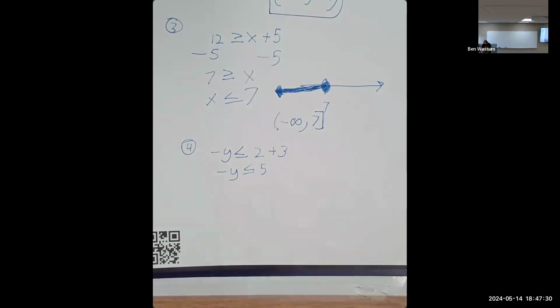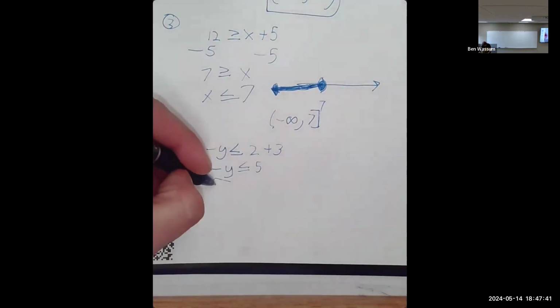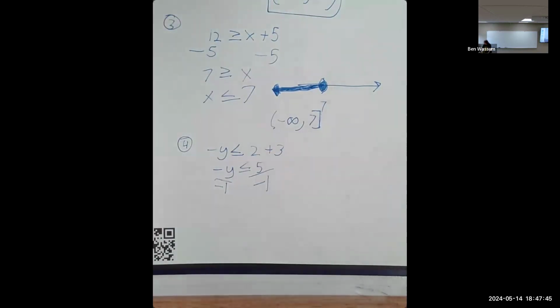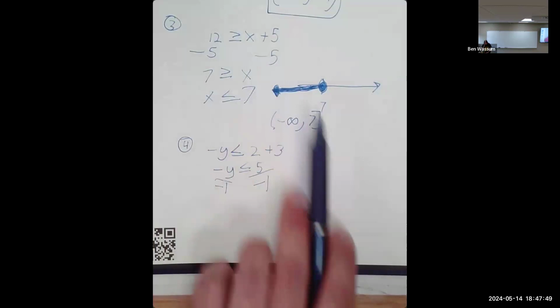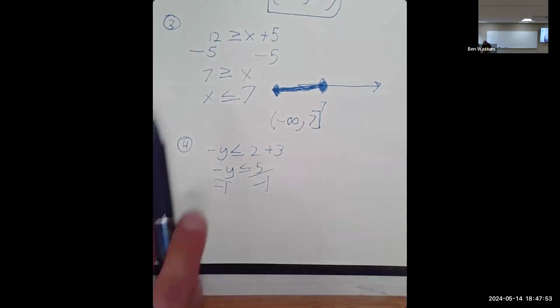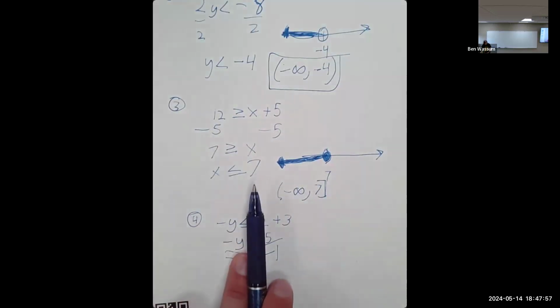Okay. Negative y is less than or equal to 5. Do I want a negative y as my answer? No. So we gotta divide off the negative, right? Now here's the fun thing. This whole thing we have been playing around with, all of these symbols have basically been the same as an equal sign. The only exception so far has been this one where I flipped it around to make better sense of it.